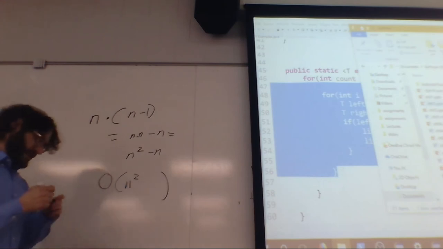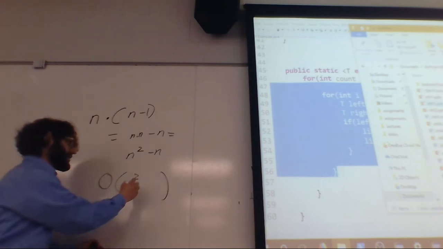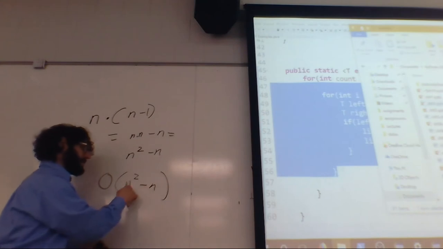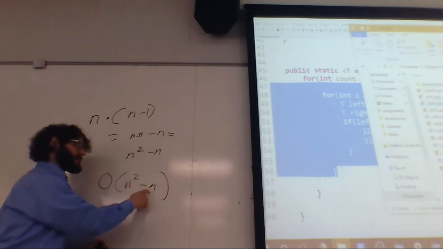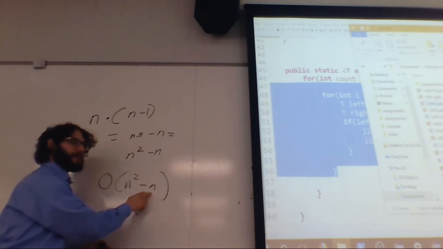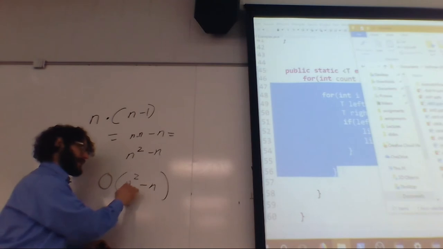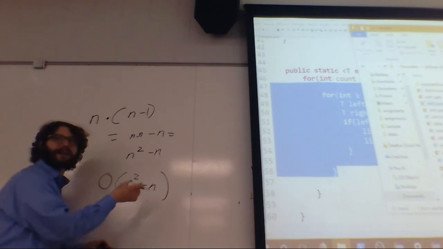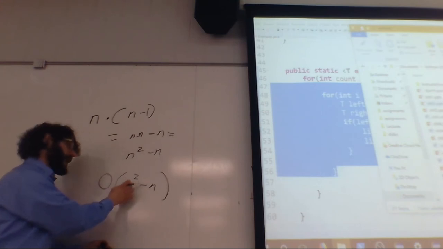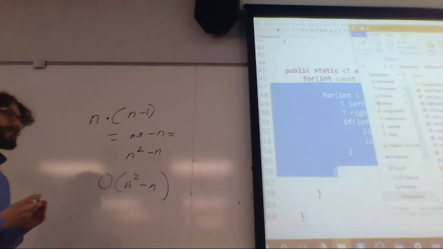Now why is this? Well, at the end of the day, when n gets ridiculously big, this number is not going to matter, okay? What do I mean? I mean, what about if this is a million? When I say this is a million, this isn't going to matter, not in the context of n when we're comparing it to n squared, because n squared is so much huger.